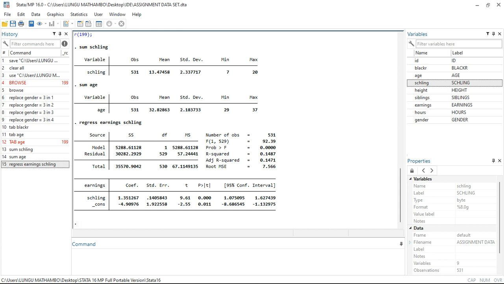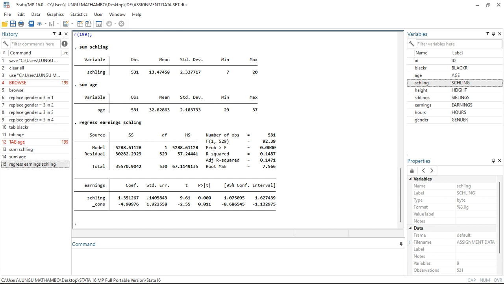In short, we're just making an assumption that earnings depend on the number of years you've spent in school, which is not true practically, because there are a lot of factors that affect your earnings. The number of businesses you're doing is also going to affect your earnings. You might go to school, but if you don't have a business mind, you end up having less income compared to someone who didn't even go to school and yet is doing businesses.